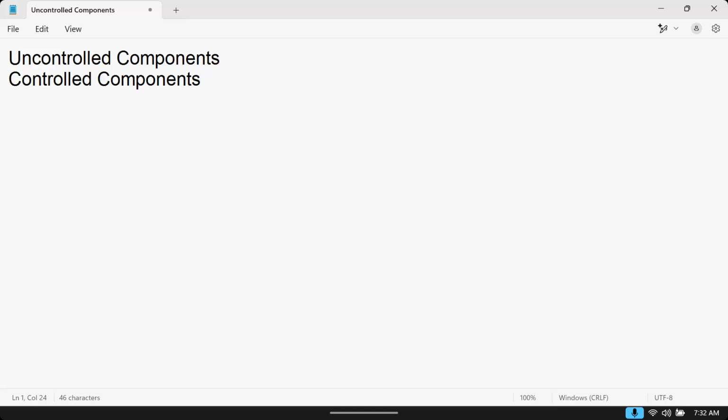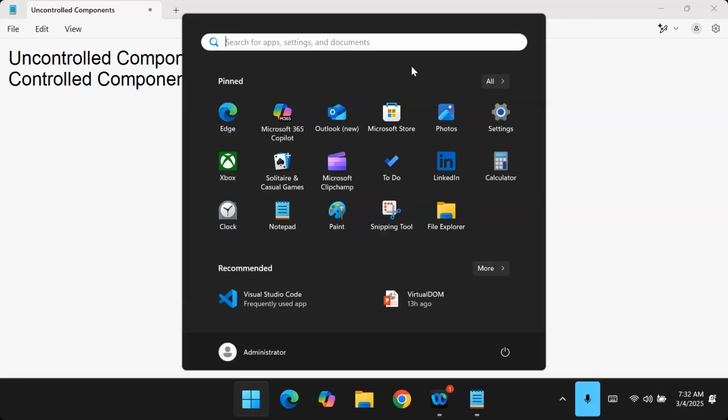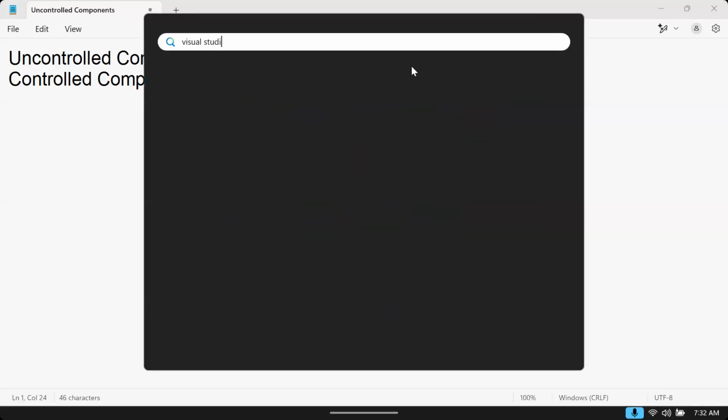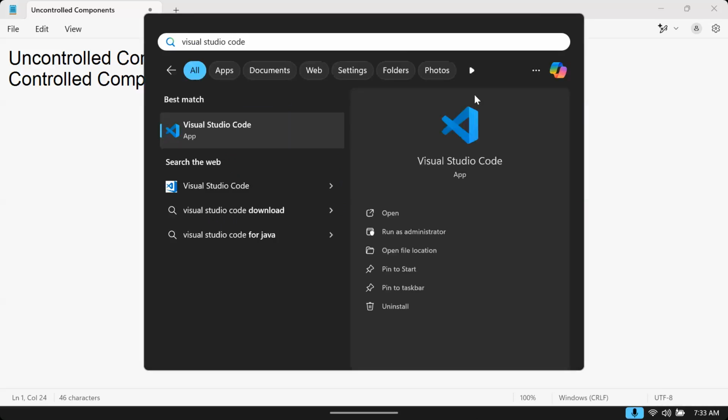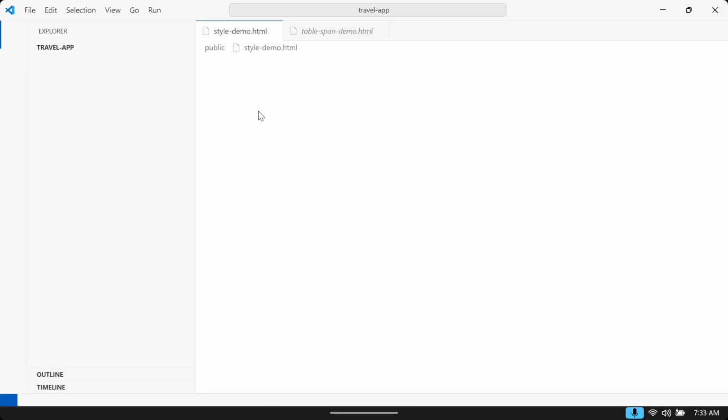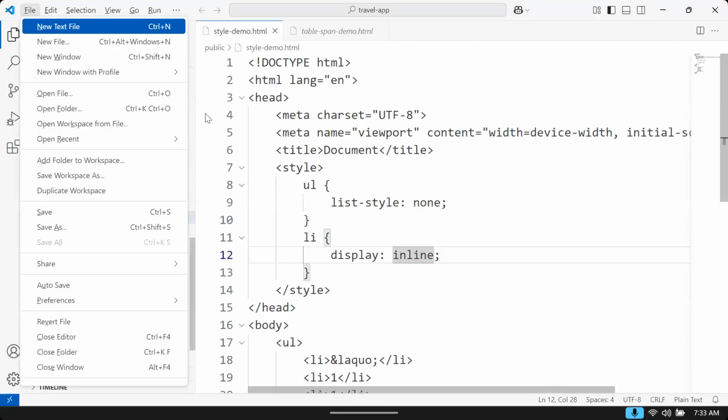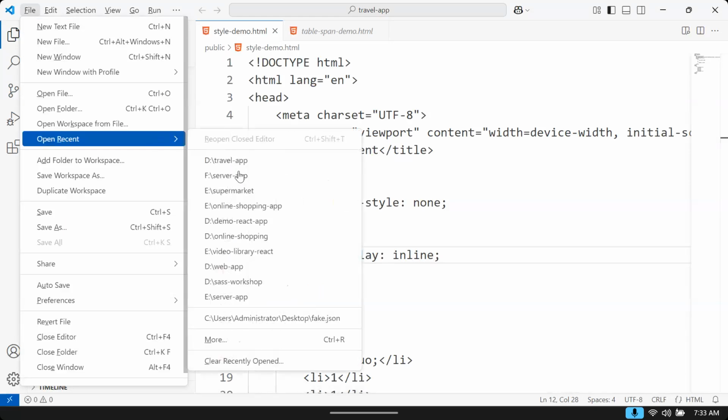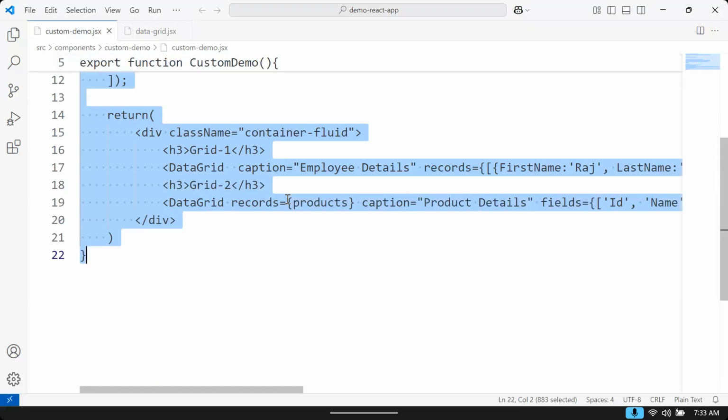Already yesterday we designed these examples of a nav bar. We created an example of a nav bar and one grid-like control. We created a nav bar and a data grid.